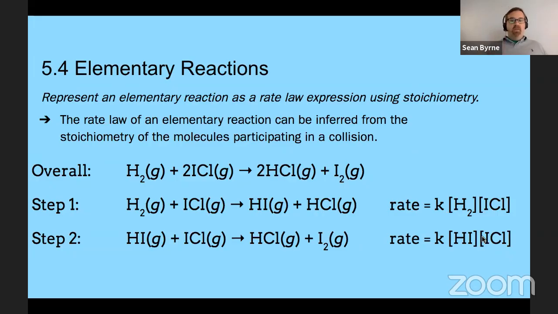And then we'd have to do further experimentation in order to figure out which one is the best predictor of what happens with the overall reaction. That's a question we'll answer before the end of today. So a key thing that we're doing here is looking at an elementary reaction, which is one of the steps in a proposed mechanism, and we're able to write the rate law based on that, not necessarily on the overall reaction. We'll use that to help inform us later about what's happening with the overall reaction.